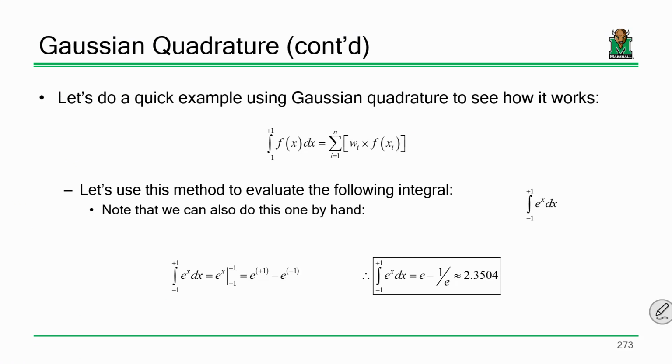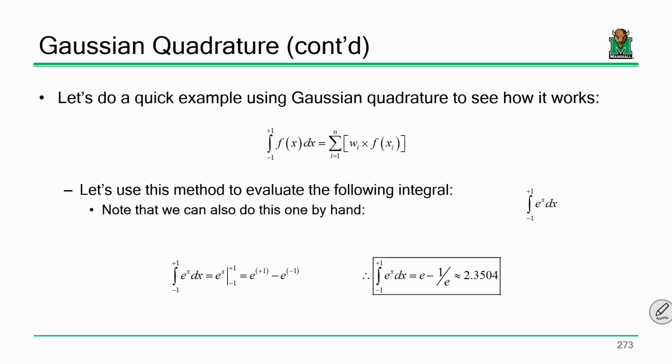I might actually take a break and we'll hit this up next time because I want to take my time with this. I really think this is a valuable exercise. What I want to do is an integral that's very straightforward, and then do it using numerical integration and see if you can see the difference. We're going to integrate e to the x. What is the integral of e to the x? It's e to the x. Evaluated from -1 to +1, you're going to get e minus 1 over e.